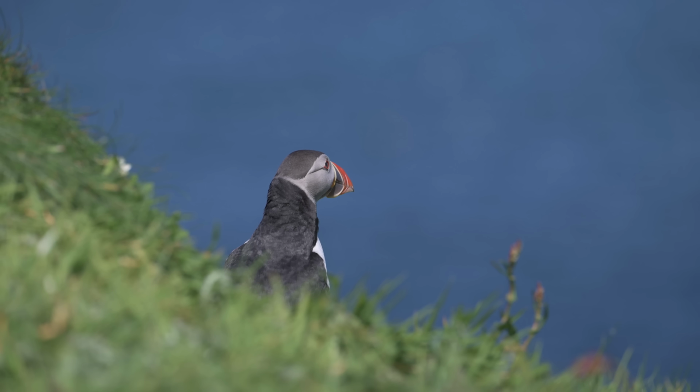So what we're doing now is we're looking for shots of puffins in flight. If you come to an area that's just above where the burrows are, you're just looking for birds coming in and coming into land on the cliff in front of you, and that makes for some really good images. If I've got anything decent, I'll pop it up on the screen for you to see.